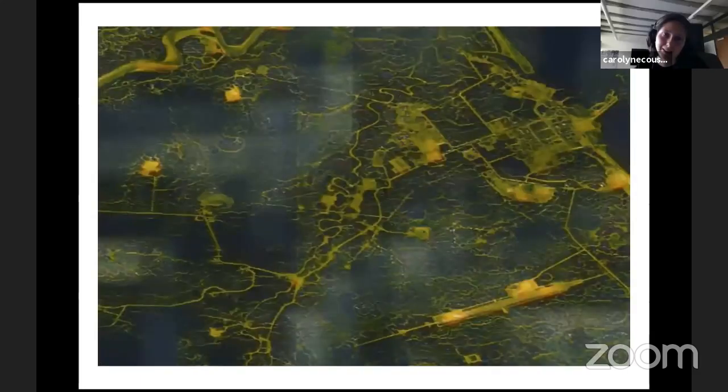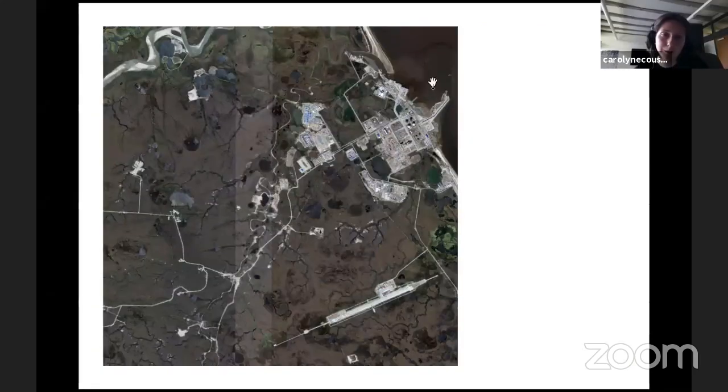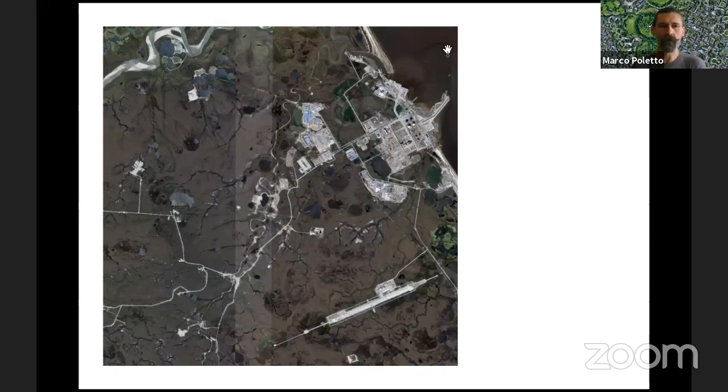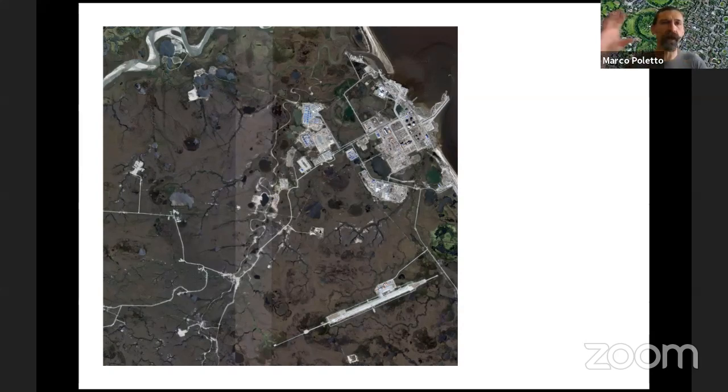Can we see the original satellite image again? Yes, it is this one. Yeah. I found it very similar, actually, the path. Did you stretch it or something? I'm sorry, what? Did you kind of stretch it or something? They sort of look different.